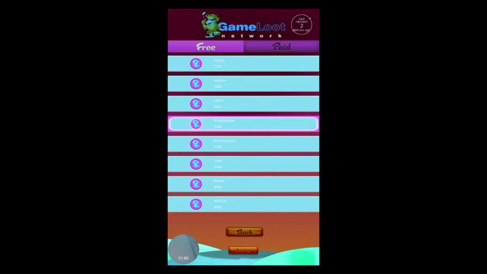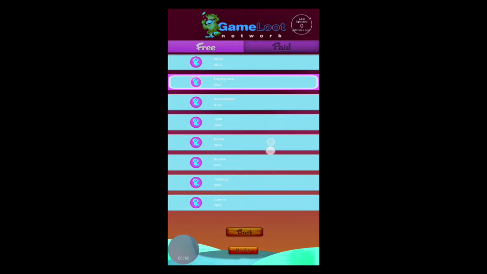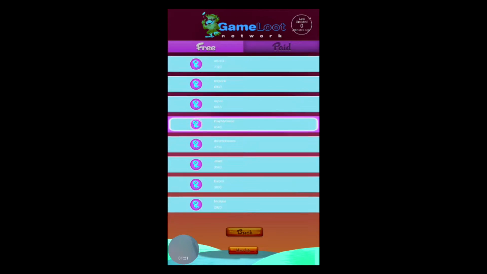What happens is that you'll see that you have a free side and a paid side. And the free side, by default, is going to be selected for you. You'll be able to look at all the current high scores of players who have been playing this game. As you can see, my high score right now is 6,540, and you can tell your score because it's going to have a little pink line surrounding it. Can you see the difference there? Exactly.